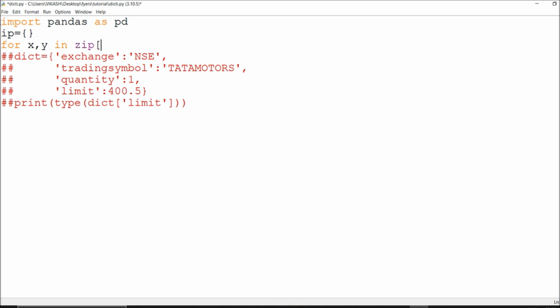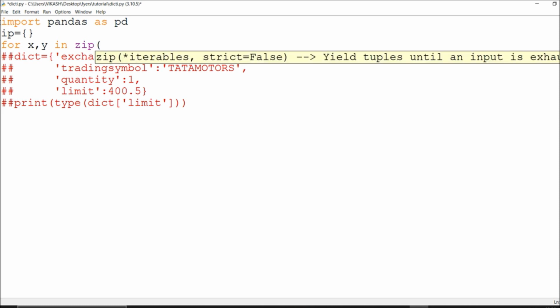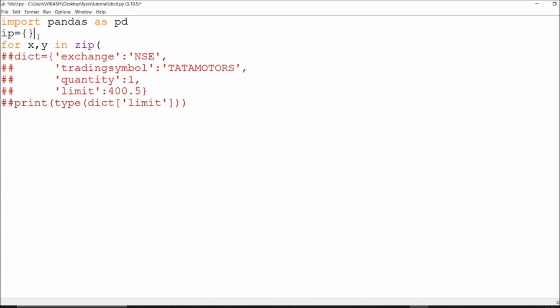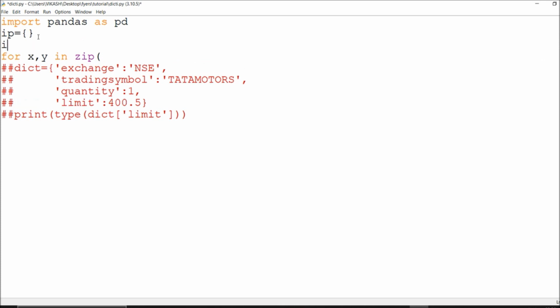Suppose I am reading this by calling pandas, and the name of that CSV file is in.csv, and the column names should be key comma value.